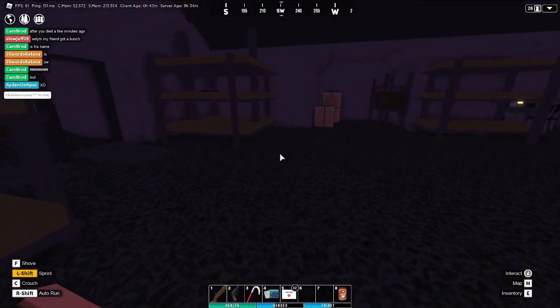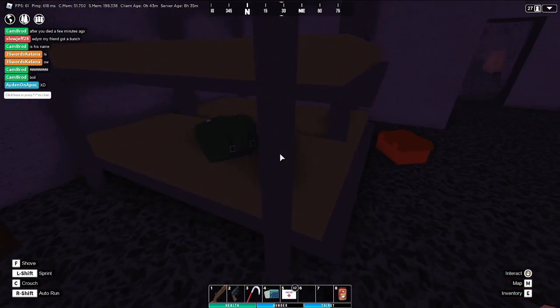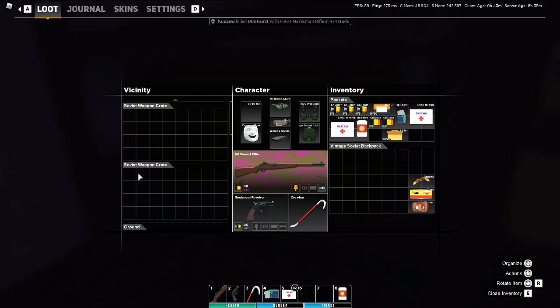Because I play this game so frequently, I know that right here, usually a PKM spawns in this specific box. I also know that another vintage Soviet pack spawns here as well. Most of the time, usually AK ammo spawns here, and an AK spawns in here as well, along with the SKS or an AKM.